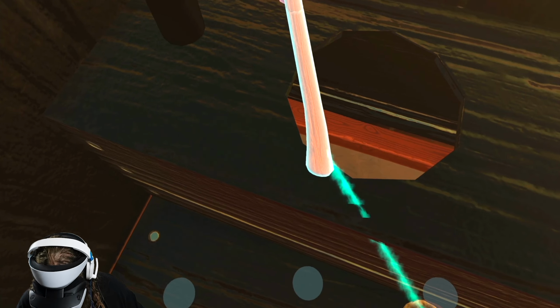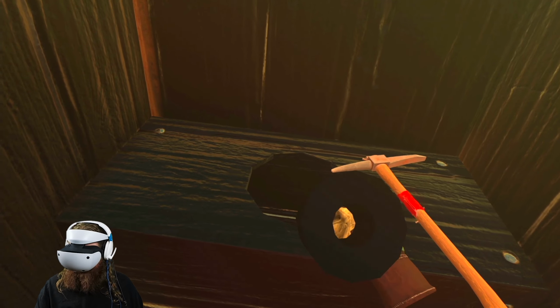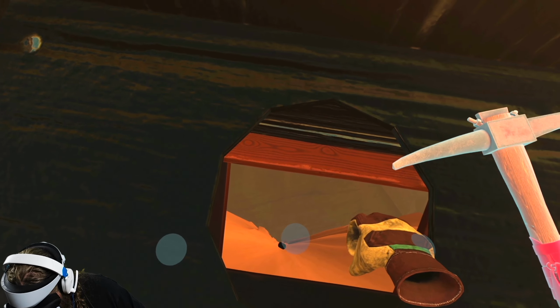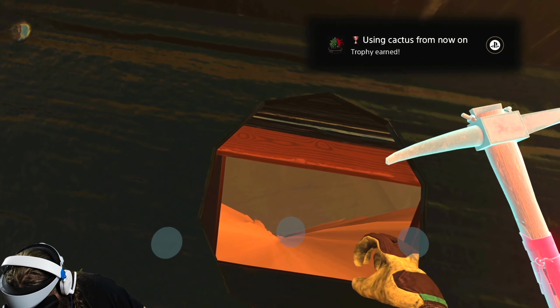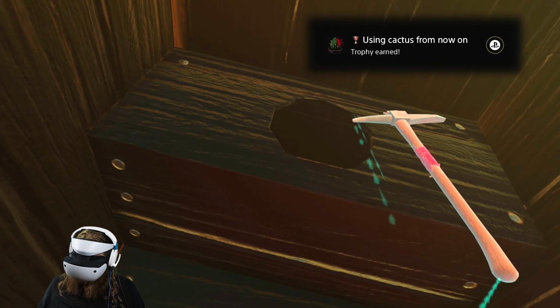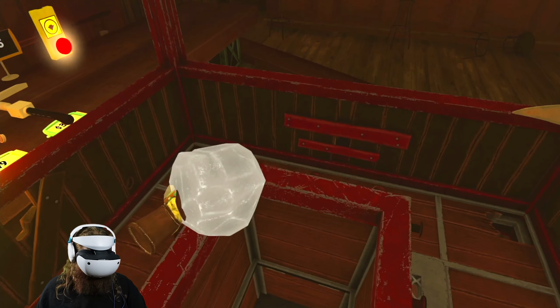Oh, no. No. I don't want to drop it. Save it. Hey, look at. Oh, there's a toilet paper. Let's drop it. Bye-bye, toilet paper. Oh, you've got a trophy for it as well. Using cactus from now on to wipe your ass. Instead of using toilet paper, use cactus. Get that to deposit it in there.